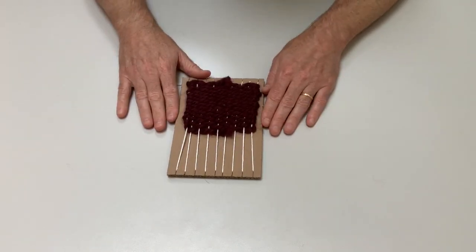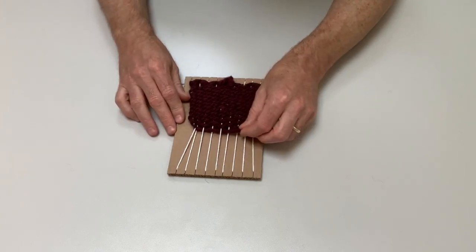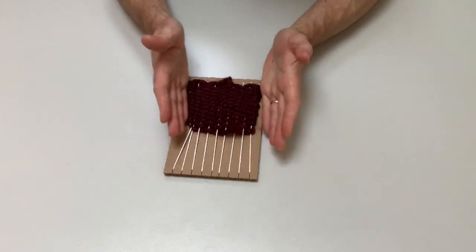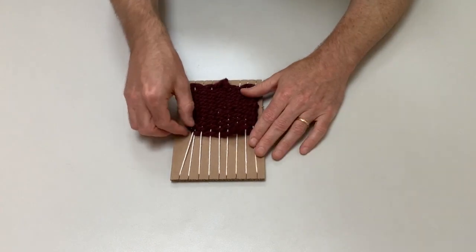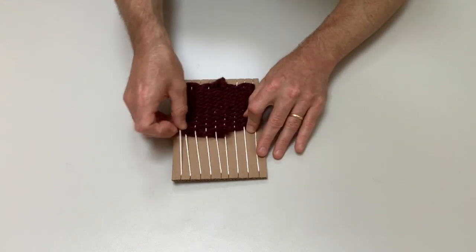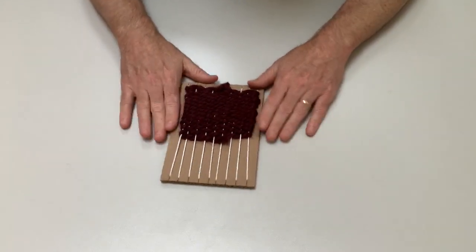Something you might have noticed in that last clip was that occasionally my edges started to pull in a little bit, like this, and that might be just because I'm pulling this a little bit too hard. So that's something to watch for. If you do pull it a little too hard, you can just pull it back. Nice thing about weaving is that there's forgiveness in it.